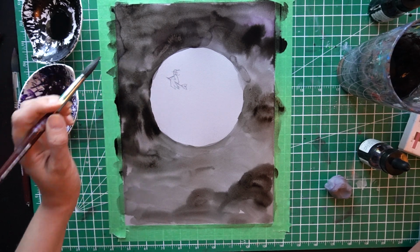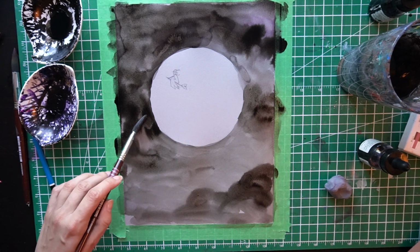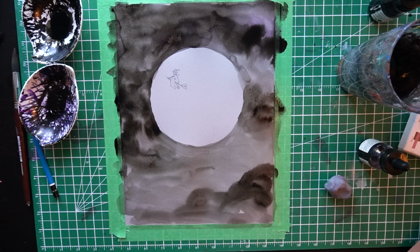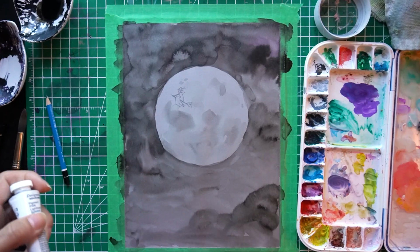This first layer was a little bit stressful because when you're using acrylic inks, you have to work faster than when you're doing watercolors, even when it is wet on wet. It's still a little bit mobile and you can move it around, but if you screwed up a little bit, like there in the corner I did, and in another part on the bottom right, you can't really blend it after the fact. But with some practice, you get it done.